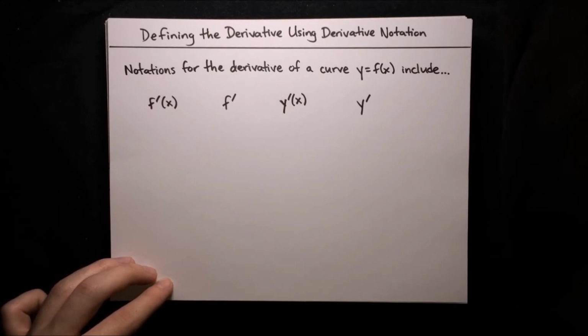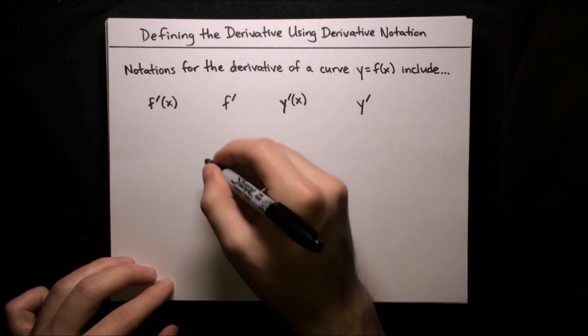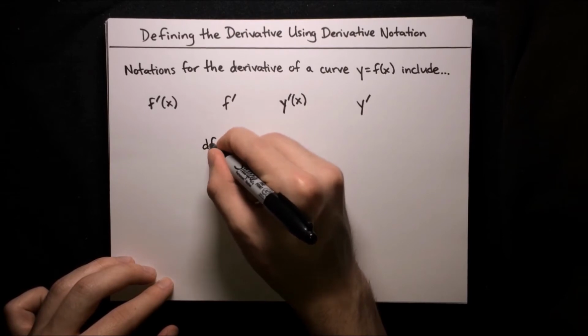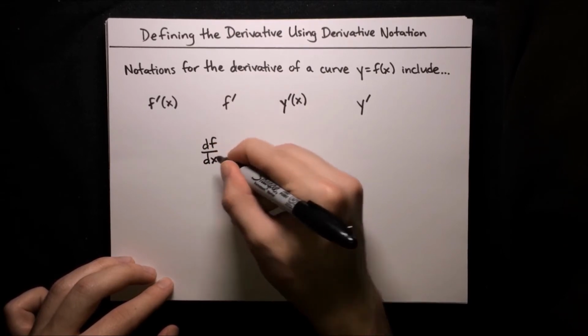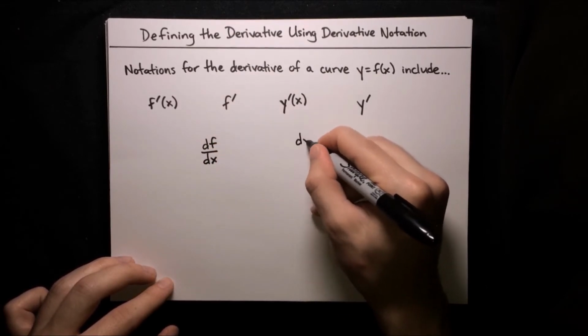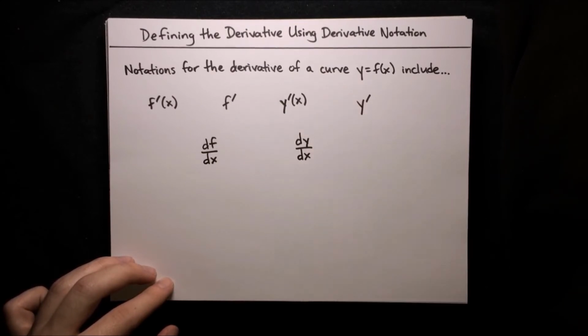But there's also another type of notation, Leibniz notation, which looks a bit different, but really just means the exact same thing. Here's what these notations look like. First of all, there's df over dx, and second of all, there's dy over dx. Now, this notation might look kind of clunky, but it's actually quite intuitive regarding a physical interpretation of the derivative. We can think of dy dx as representing a very, very small change in y divided by a very, very small change in x. In other words, an instantaneous rate of change.